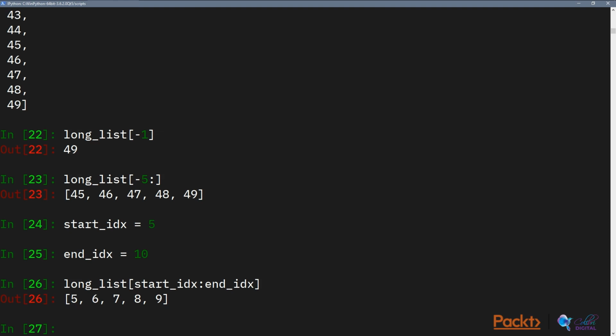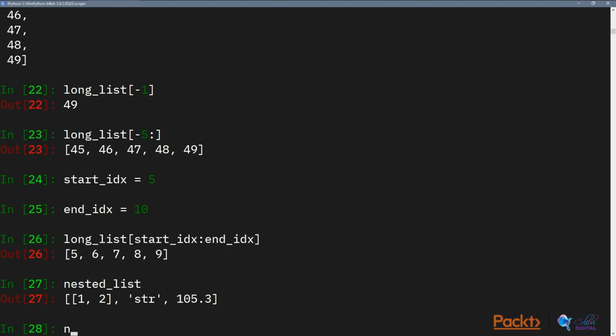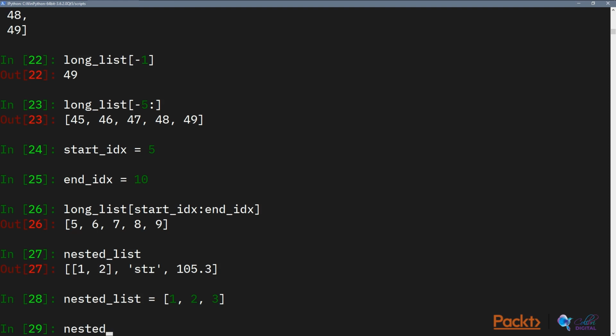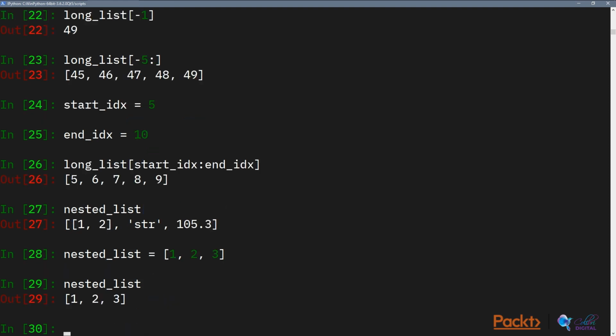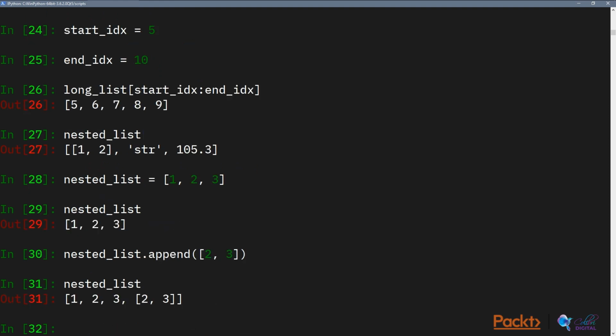The next thing I want to talk about is extending versus appending. Let's revisit our nested list. And actually, let's make our nested list something different. So now the nested list is no longer nested. But what we can do is append a new list to nested list to make it a nested list again. So what we've done is when we call the append function, nested list gets a new element, and the element's value gets whatever we feed append.